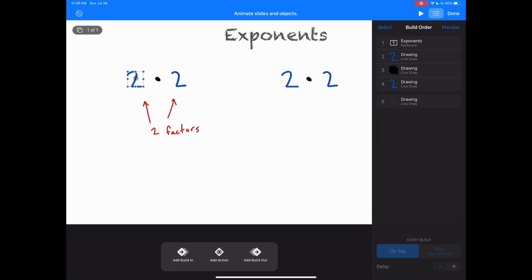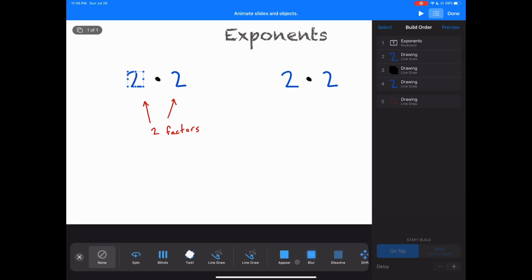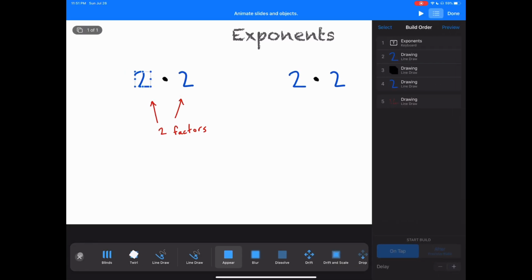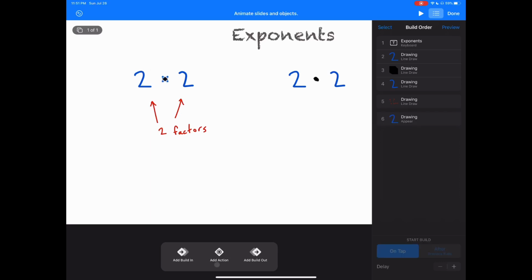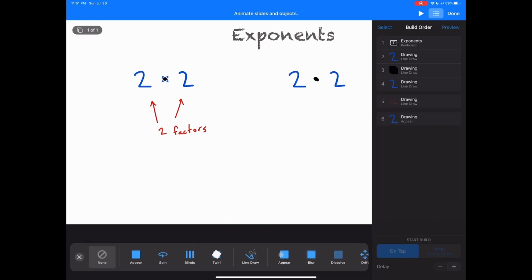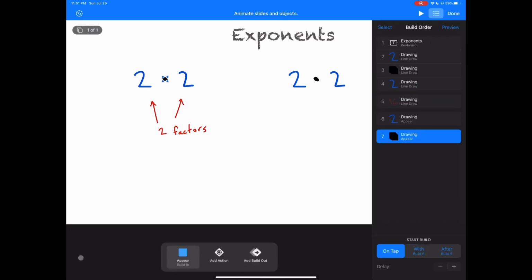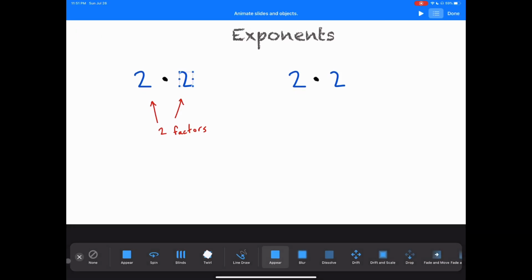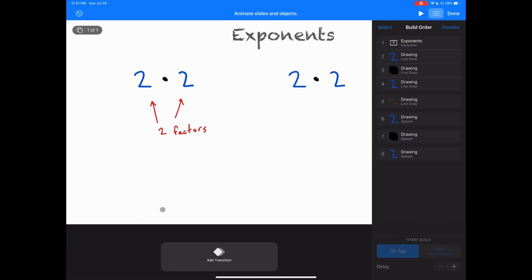And what I'd like to do now when I'm clicking on these, I'm clicking on the top ones, you'll see they don't have any animation. I'd like for them to just appear. The appear animation makes things happen instantly, and it's nice when something's happening right over a copy of itself. It's just like an extra version appears really quickly. So I'm going to say appear, and that happens in no time. And I'm going to have all 3 of my new items simply appear. And they're all just going to appear, and we won't even notice that they appear because they're appearing on top of something that is exactly the same as them.